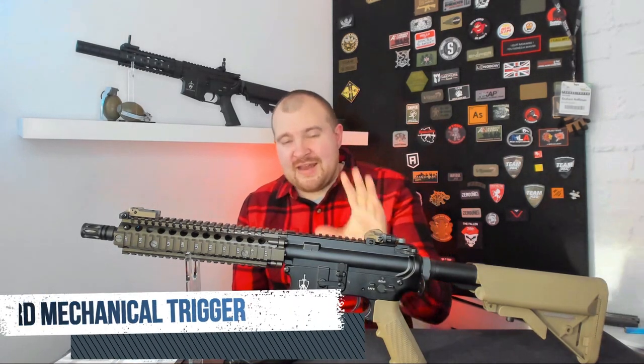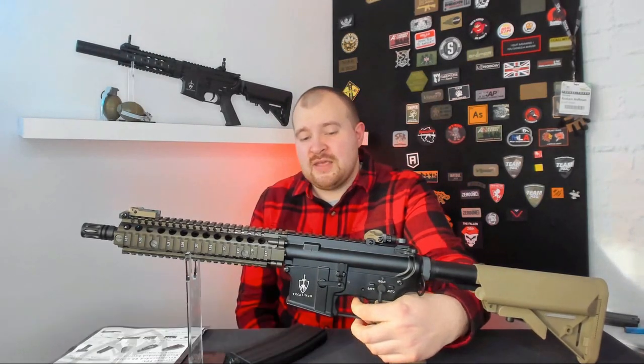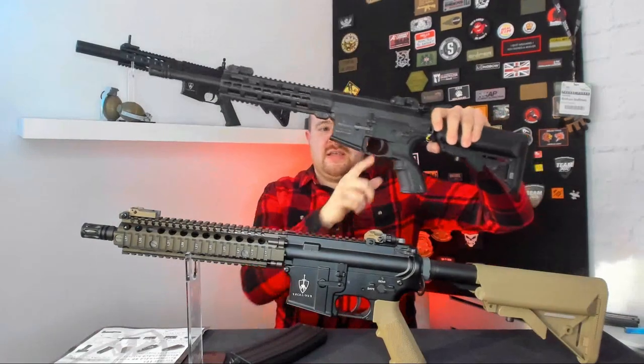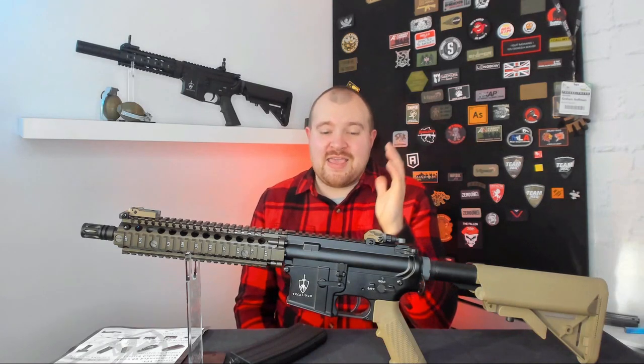The other thing — and again this isn't a problem but worth noting — the trigger is mechanical, which means there's no MOSFET on there, so you're going to pull the trigger all the way to get it to fire. Versus the Delta Enforcer which does have a micro switch, consequently it's known to have a better trigger response. Truth be told it's not necessarily a bad thing and can really be down to preference — I personally run a Titan Commando which is also a mechanical trigger and it's great.